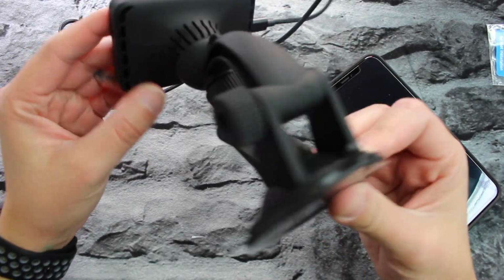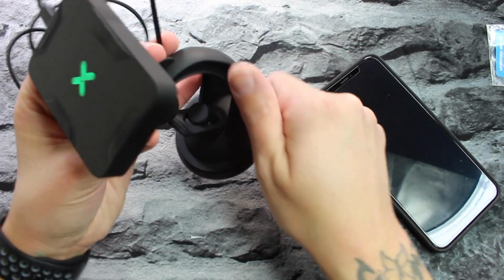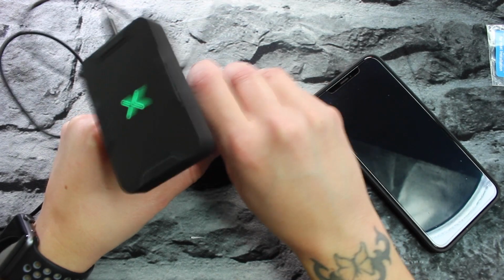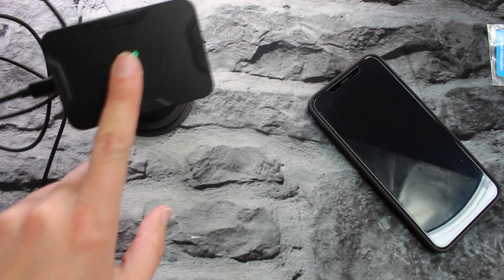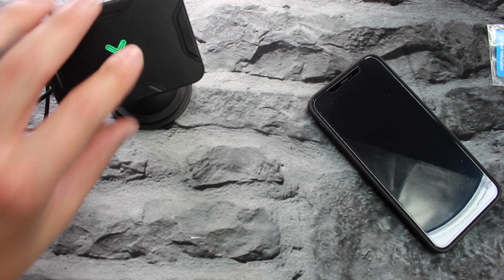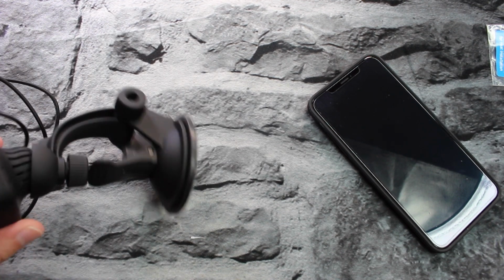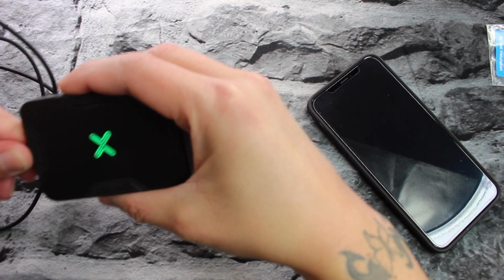The fan that they talk about is in this portion of the mount. Lots of ways you can use this too. Go that way, this way. Lots of different ways. I like this. I like this a lot, and I like that it does that. That's probably my favorite part. I like this little neon green XVIDA symbol lighting up right there. That looks super cool.